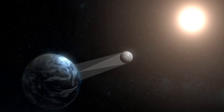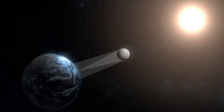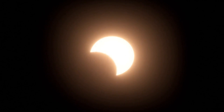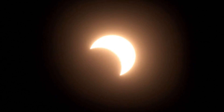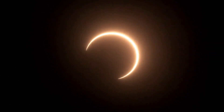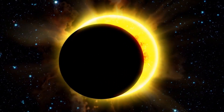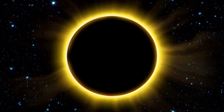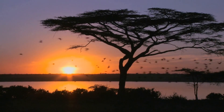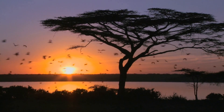But wait, there's a fourth one. The most intriguing and rarest of all solar eclipses is the hybrid solar eclipse, which only occurs a few times in a century. It's a fascinating combination of the previous three types of eclipses, and the next solar eclipse on Earth will be of this type. In the 21st century, just 3% of all solar eclipses are hybrid solar eclipses. The last hybrid solar eclipse occurred 10 years ago, on November 3rd, 2013, visible in northern Kenya, Uganda, and the Democratic Republic of Congo.